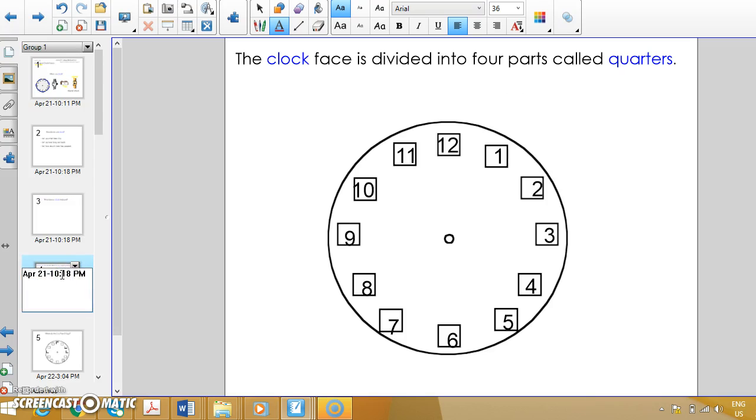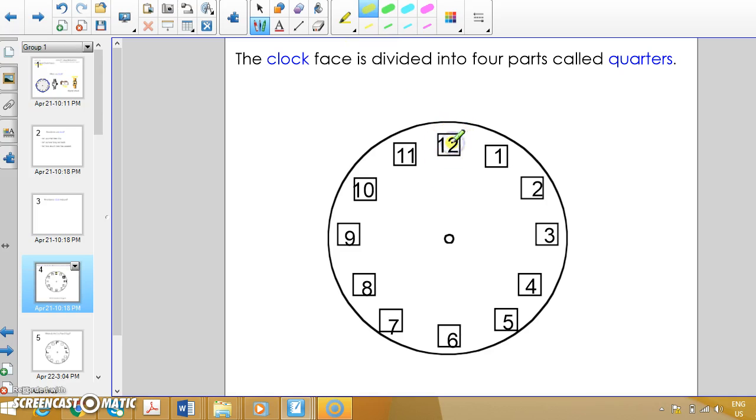So let's look at this clock face. This is the face of a clock, and it's called an analog clock, like we said, as it is just a clock face with the numbers, and we have to tell the time by where the hands are placed. So the clock has 12 numbers on it. We always start up here at the 12, and then we go around once and twice in a day. So the first time we go around, every day starts right here at midnight.